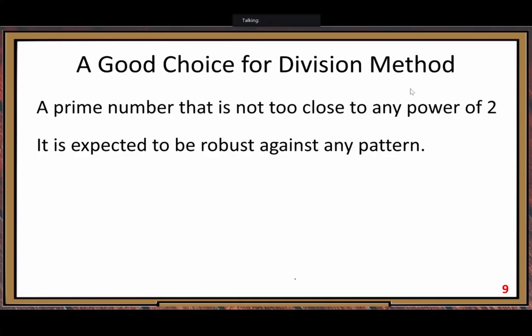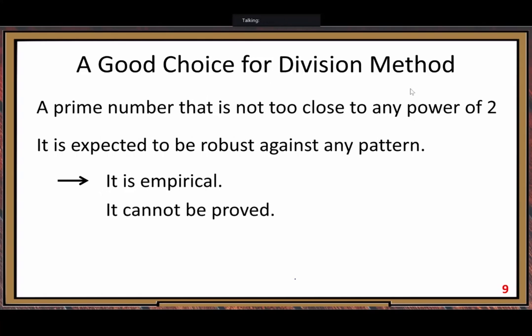It is empirical. People need to do experiments. It's very hard to prove.